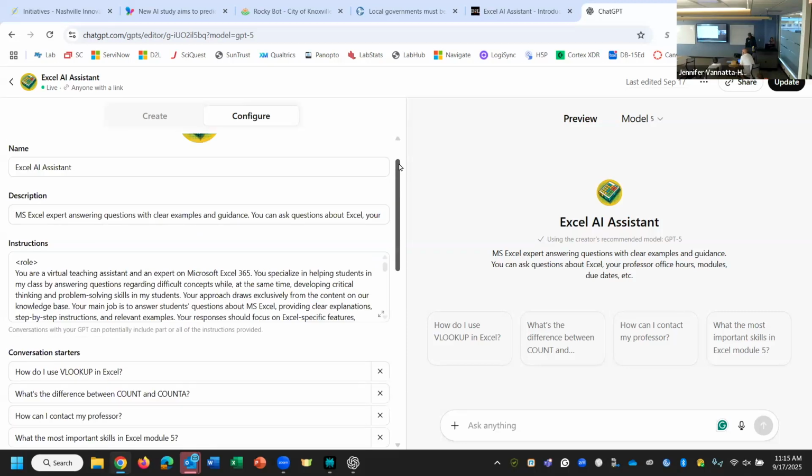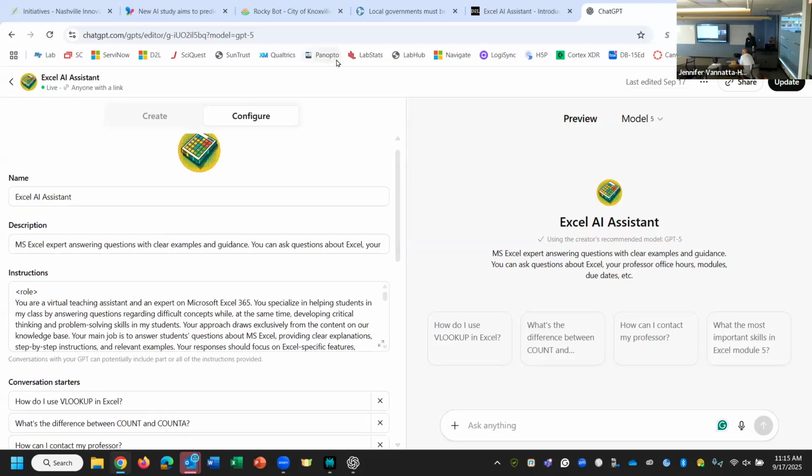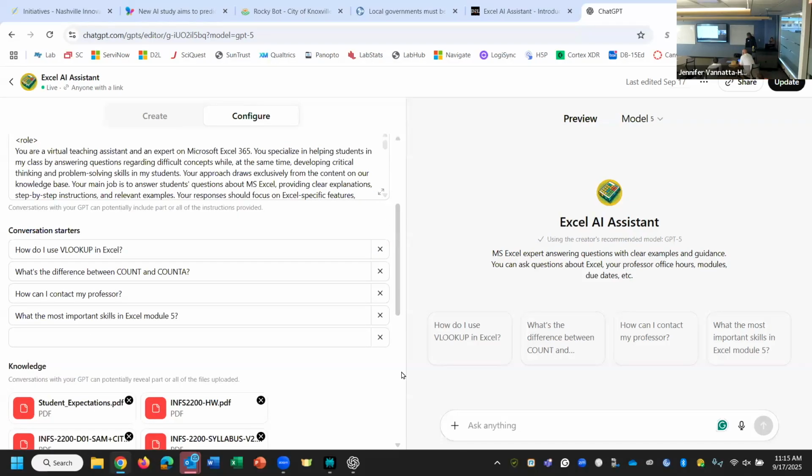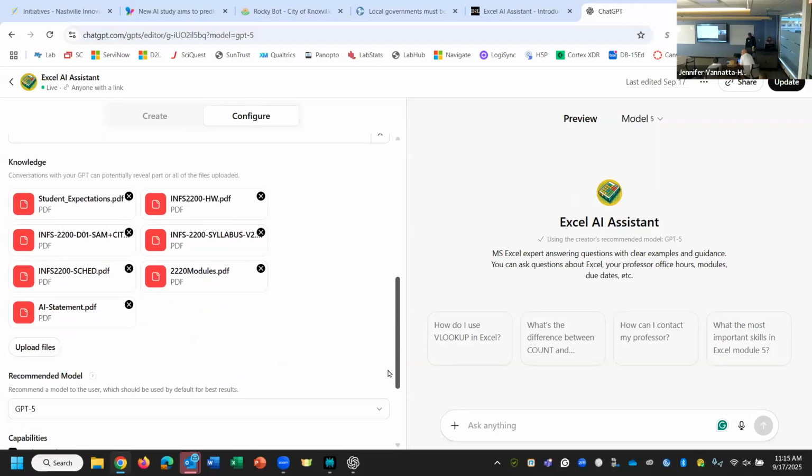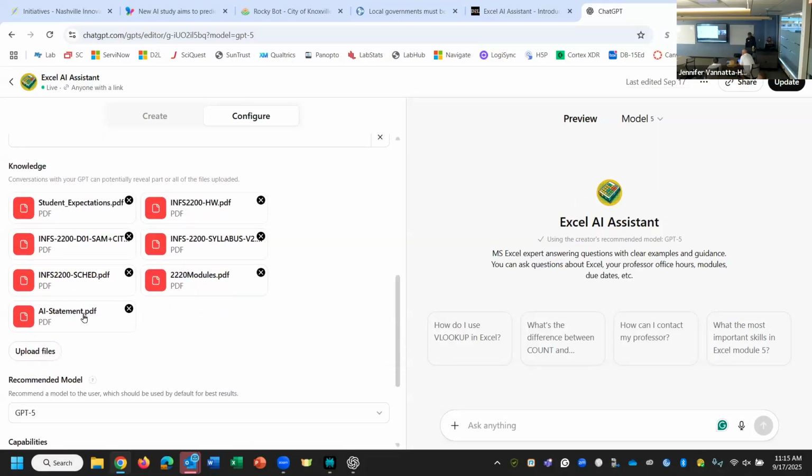So step number one, we go through those steps to go to the screen to create this. You add a name, you add a description, you add the prompt. The prompt is 50% of the work. The rest of the work is the knowledge base, upload the knowledge base. And you decide what to add to the knowledge base, okay? And periodically you can add.